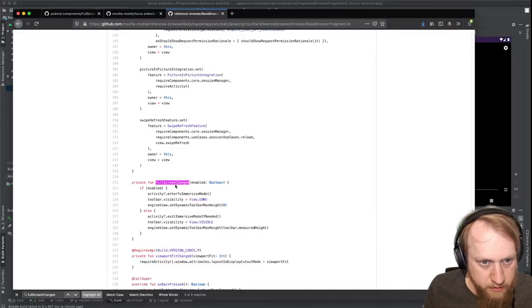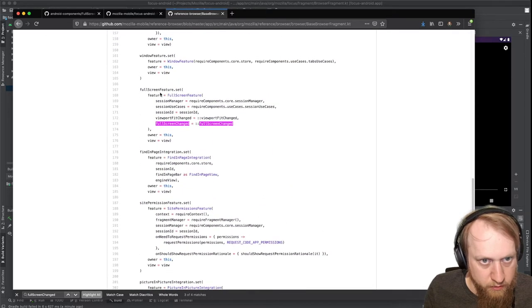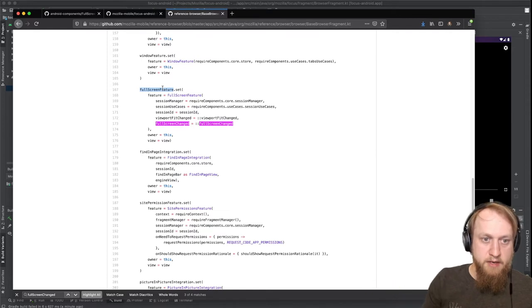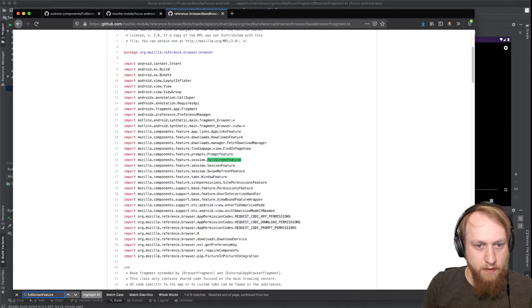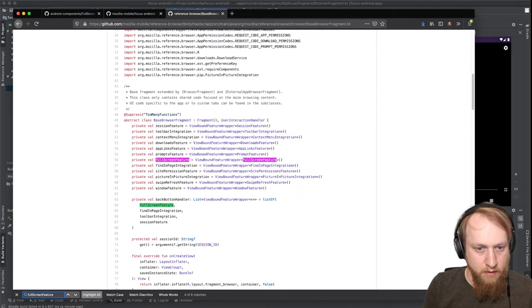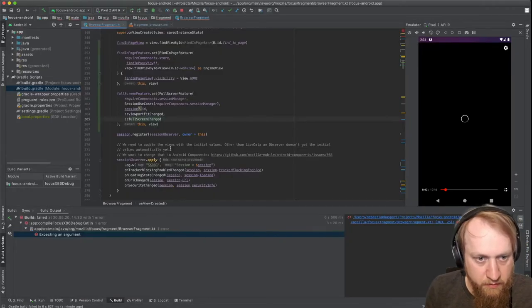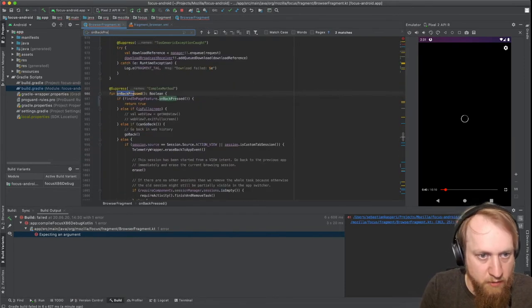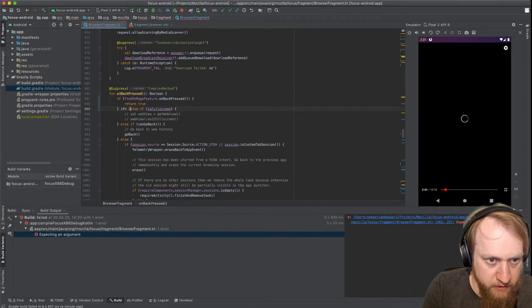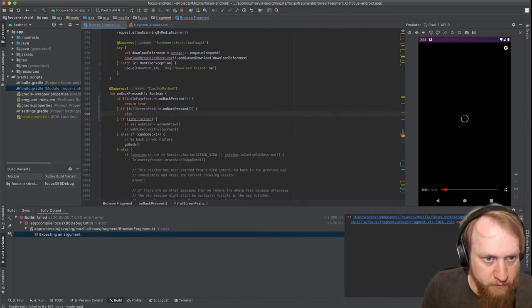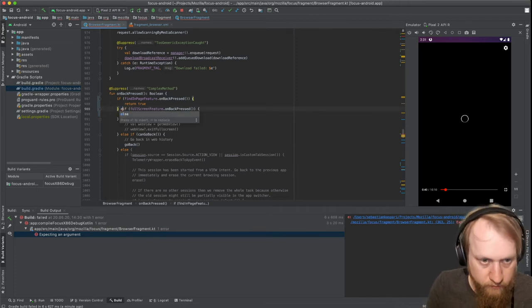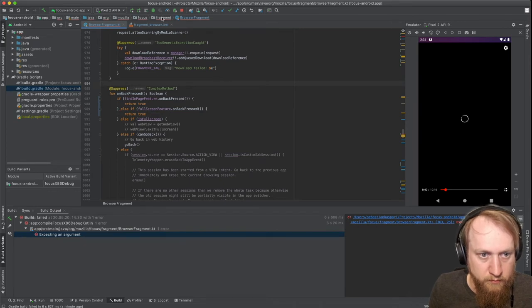And the second thing is, if we go back to the reference browser, that thing needs to handle back button presses. In reference browser, we do this a little bit differently, but for now, we can also add this to this big if else here. We ask the feature if it wants to handle this. If it does, we just return from here. Okay, build this.